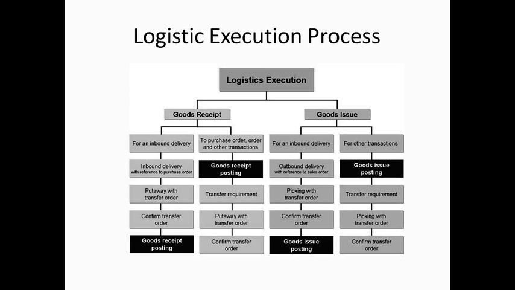As we know, in MM the purchase order gets created and then the goods receipt is created. As soon as WM is activated for that particular storage location, the transfer requirement gets triggered. Once the transfer requirement is triggered, a transfer order is created with respect to it and then confirmed. Whenever the transfer order is confirmed, it gets updated in warehouse management stock.